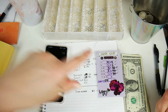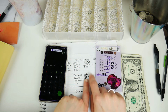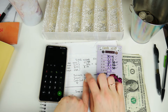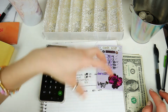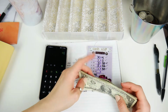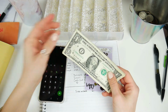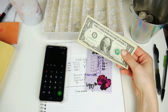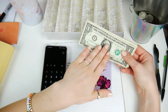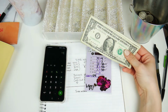Oh, I understand. So because I changed the number here to something from online, so this is cash, this is online, because I swapped that there, I should actually need an extra $1 in cold cash, so this should be $10. Alright, perfect. And I'm gonna go through actually real quick, find bills that I can replace with these. I know that's like adding more cash in, which is usually the opposite of what people want to do, but just in case this problem happens again, I'd like to have this on hand. So I'll be right back to do that, and we'll get on into planning for my next paycheck.